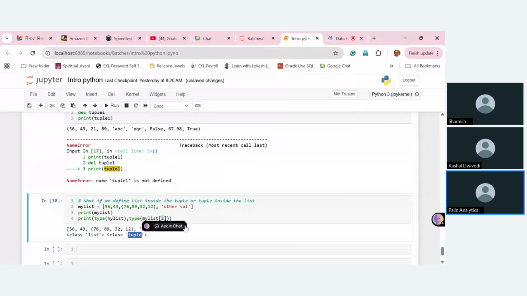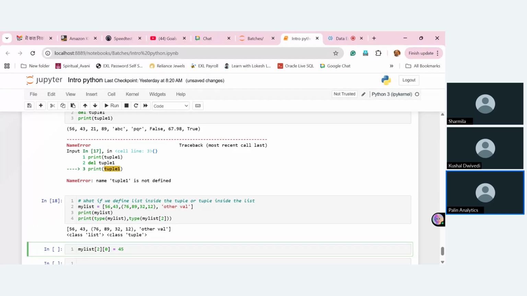Now the question comes: a list is a mutable data type, but if a tuple is inside the list, will I be able to change anything inside the tuple? Let's check. In my list at index two, I am changing the element at zero, which is 76, and defining it as 45. Let's try it.